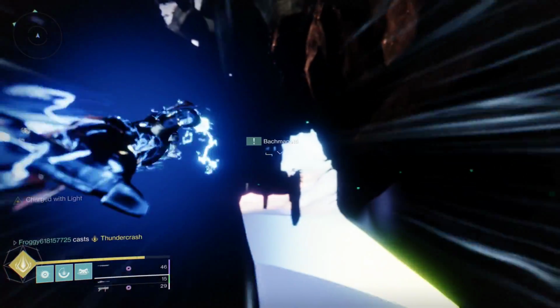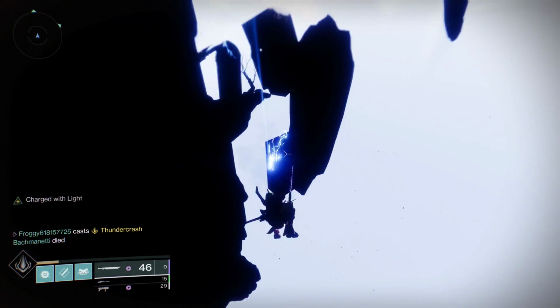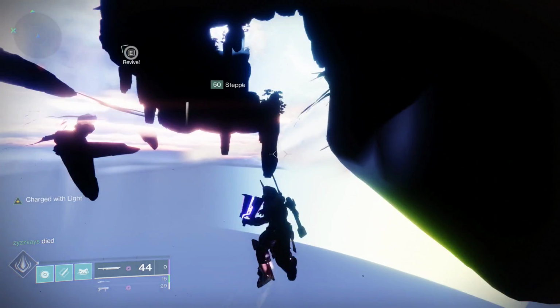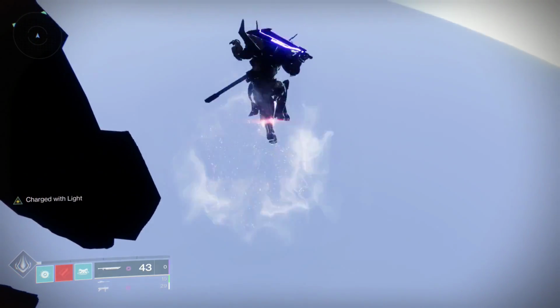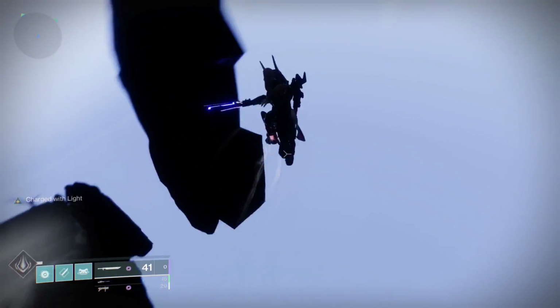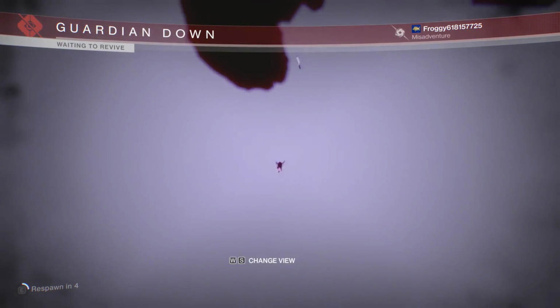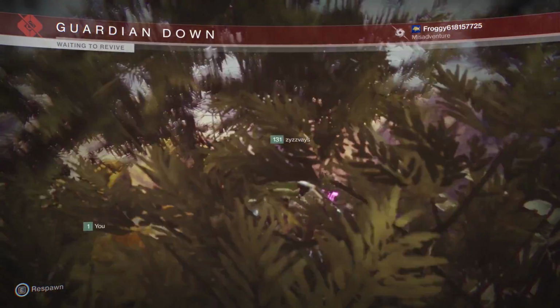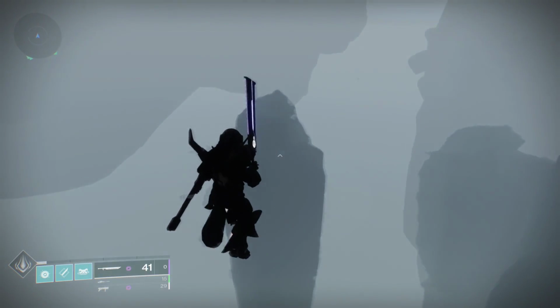I did run into this nice little thing where if you go far enough in this direction, you don't have the lighting effect anymore. Guardian down. So that was kind of cool. I was hoping that would mean I'd be able to drop down to that heroic public event area, but it didn't work. Maybe a Warlock using Blink could get through that, but I'll have to test that on another day.